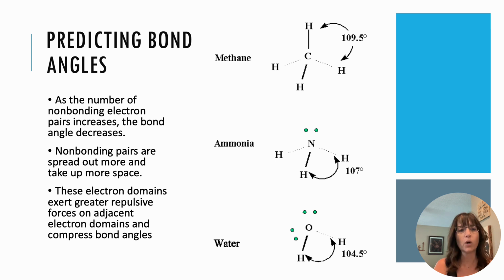I mentioned this before, but I just wanted to go over it one more time with you. As the number of non-bonding electron pairs increases, the bond angle decreases. And this is because you've got this balloon of negativity, they're pushing on the nearby electrons, they're taking up more space, and they're going to squish those other atoms a little bit closer together. So here's the example. Methane has the normal 109.5 degree separation between the two H's. Ammonia, though, goes down to 107, and water with the two balloons of negativity drops it down to 104.5.